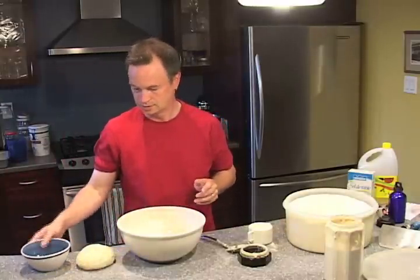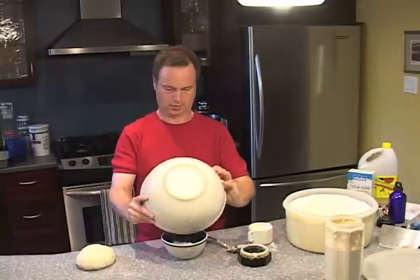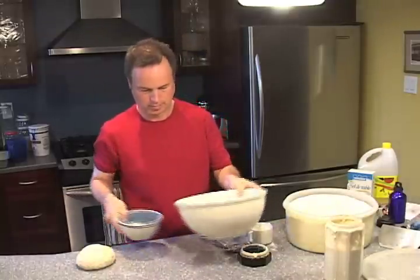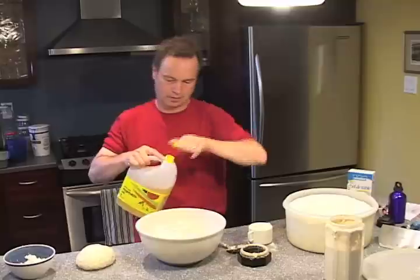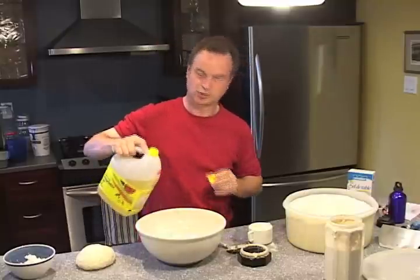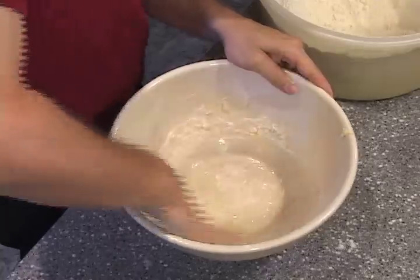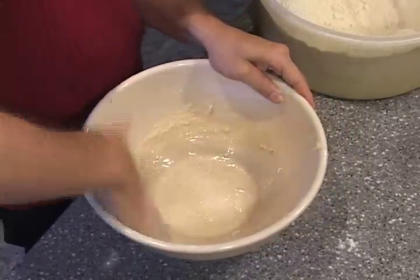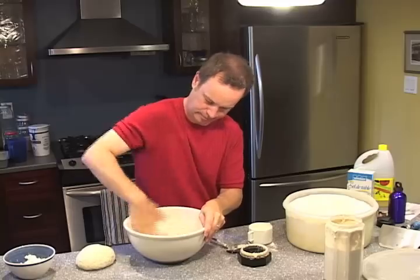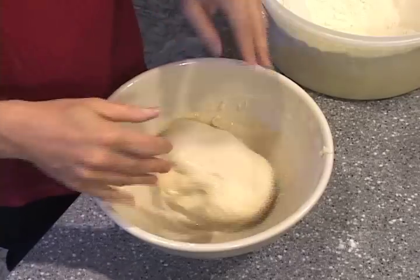I just take my bowl here, put this in there, and I'm going to dump that back in the starter in a few minutes. Now, just put a little bit of oil in here, like a tablespoon or so. Give it a mix, just coat it so that when I put the dough ball back in, it's not going to stick to the sides. Stick the dough in, give it a turn.